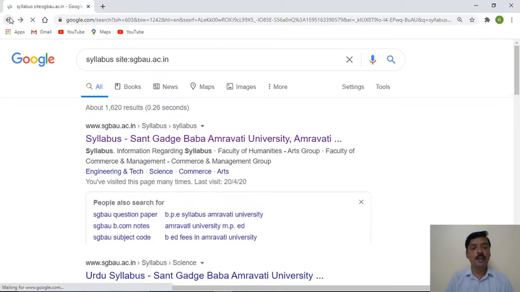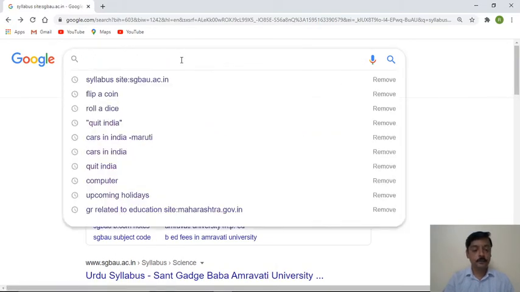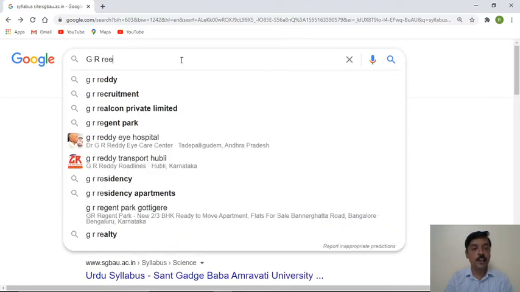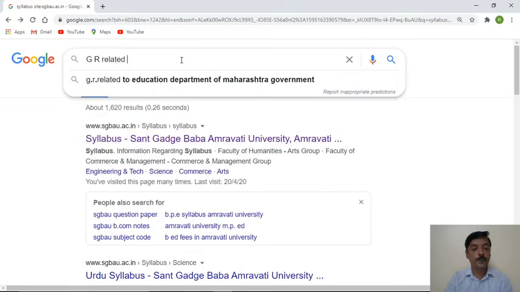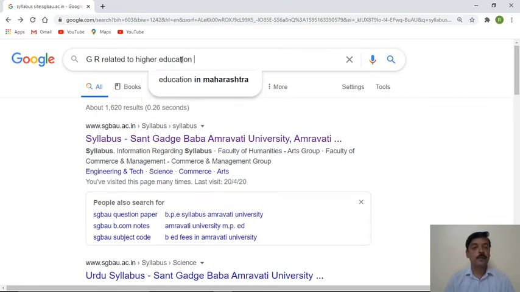I'll give you another better example of that. Suppose I have written GR, government resolutions related to higher education. The moment I hit enter, it is going to provide me the GRs related to education throughout India.